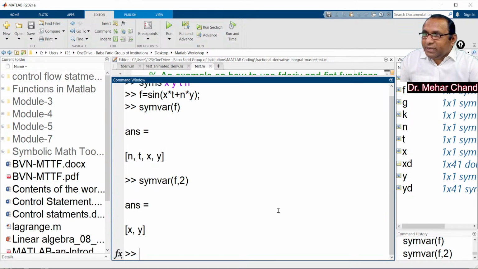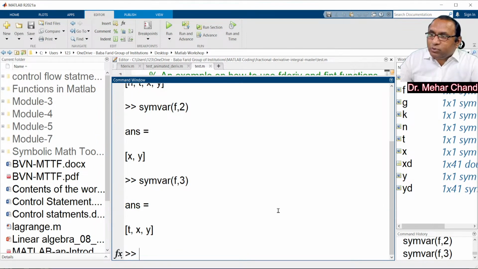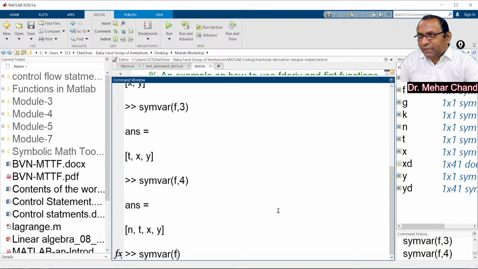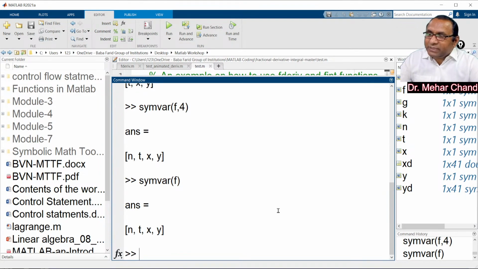The meaning is that it returns the closest variables to x, because x is the default variable in MATLAB. And when you use 4 here, this will extract all the variables involved in the function. I hope you got this one.